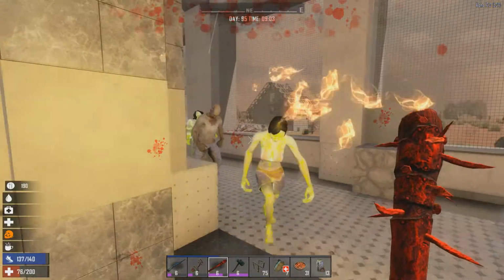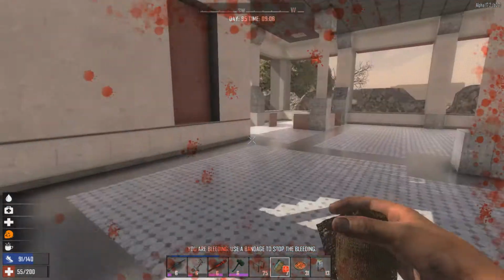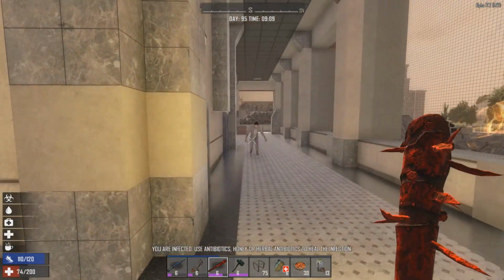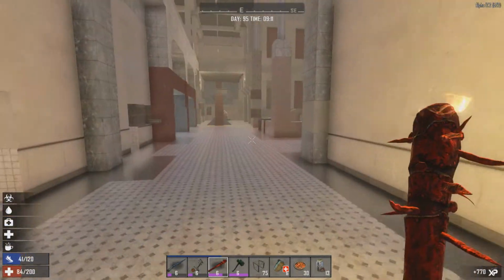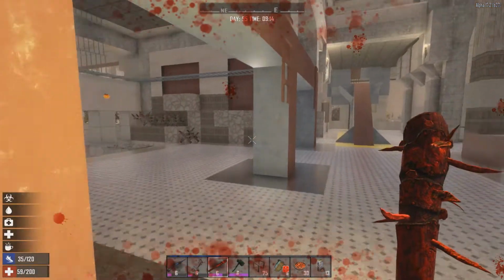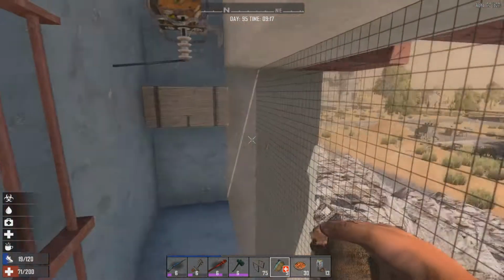Okay, let's maybe do another circuit around here. Let's try and break their pathfinding a little bit here. Oh, I'm so low on health right now. I don't have any painkillers on me right now either, I don't think. Oh, and I'm infected? I just got infected as well. That's bad news. Okay. I think we should be able to get up that ladder now though if we make our way back. Oh, I'm out of stamina. Being infected really saps your stamina as well.